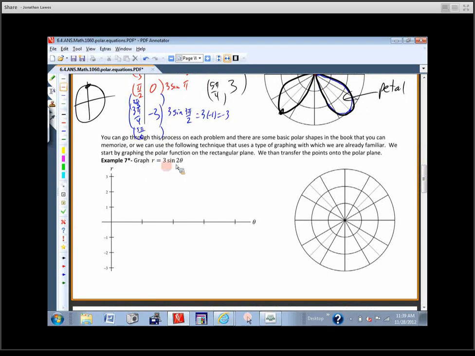So this is just a sine function. What's the amplitude of the sine function? Amplitude is 3. We know how to draw a sine function with an amplitude of 3. What does that 2 do to the sine function? Okay, I heard a couple things. I heard somebody say it speeds it up, which changes the period. So if I multiply theta by 2, what's the new period? The new period is pi. Okay, so the new period is pi.